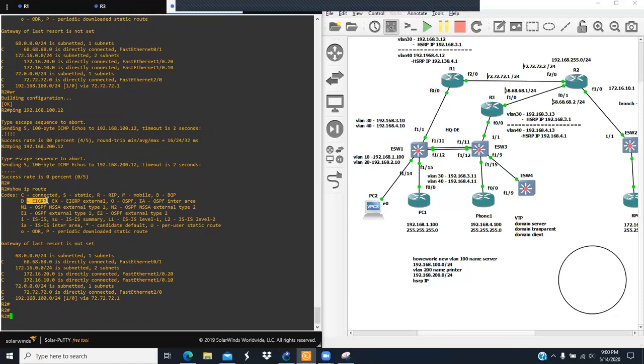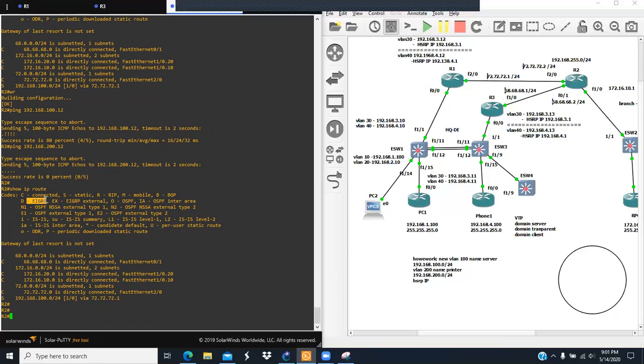In real production networks, sometimes people do not use EIGRP because it only works from Cisco router to Cisco router. For example, if you have a Juniper router or a third-party router like 3Com, that is not going to work, because EIGRP is only for Cisco to Cisco.